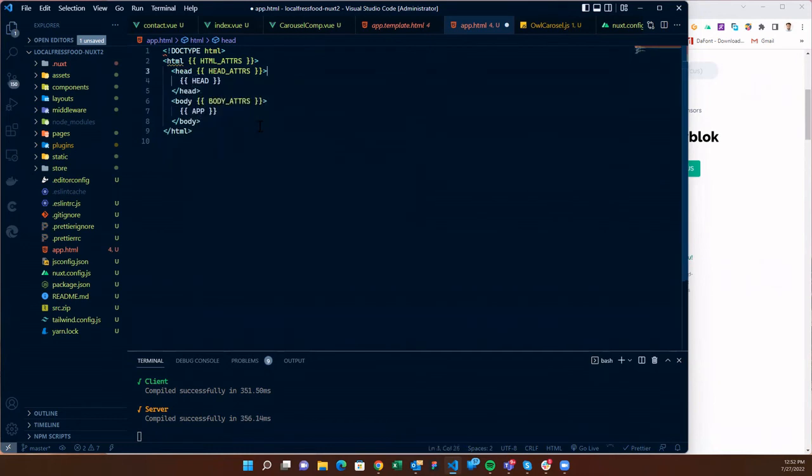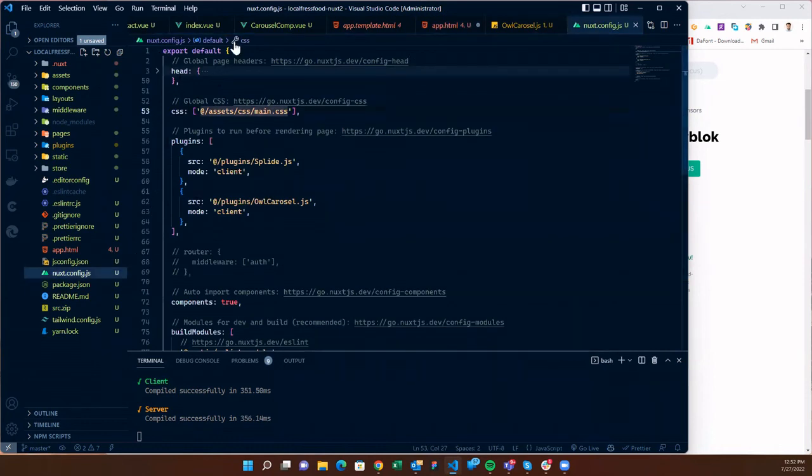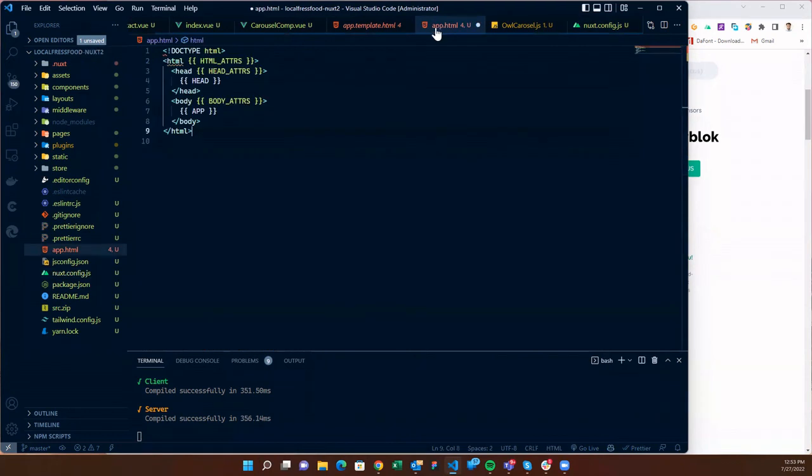And this will persist. I mean, this will stay there. But this is not a good practice. You should not do it this way. You should always use the nuxt.config.js in order to add your CSS and the script tags like that. I just watched it somewhere, and then I tried it. It looked plausible. Every time I did yarn dev, it got reset. But if you do it like this, then it will not reset. It's not the recommended way, but there's no harm to use it. You can use it, no problem.